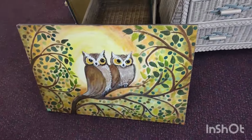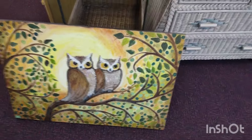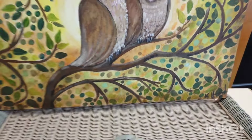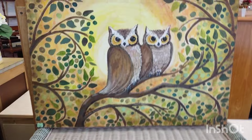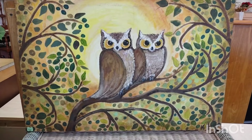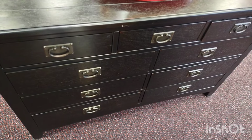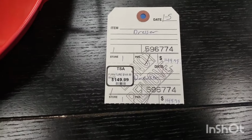That made my drawers drop because I was so busy looking at the painting until I noticed what was sitting under it. I struggled leaving that though. I love owls. I love nature. I struggled leaving it. That was a painting. I just struggled. I left it. Oh my gosh. Oh, it was beautiful. I think they wanted, was it $9 for that piece? It was very inexpensive. This was cute.